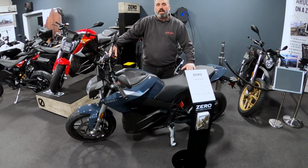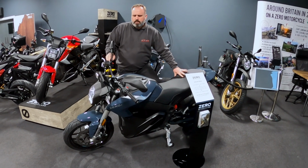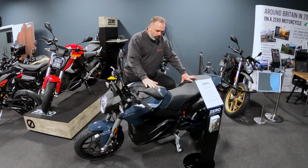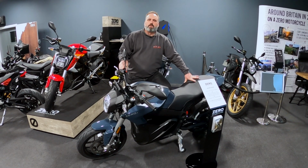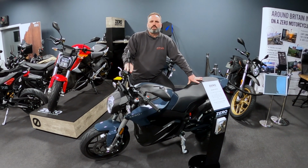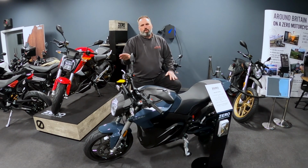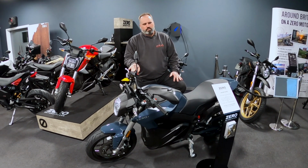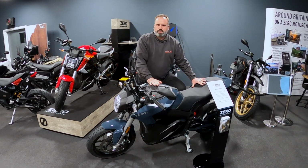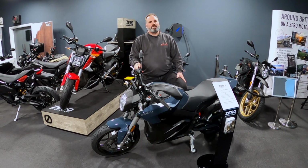Absolutely awesome machine. Again, 11 kilowatt, 59 brake horsepower, around 85, 90 miles an hour. Can be run around about 2 pence a mile. Now, one of these bikes is a very bike that Kurt Langen took all the way around the UK coastline, 5,200 miles in 20 days for a cost of £17.40 in charging it. Absolutely phenomenal. A lot of commuters are buying these machines from us and they're saving hundreds of pounds a month, even if they're using the bike 9 or 10 months of the year and reverting back to the car for the rest of it. It still produces a massive saving.